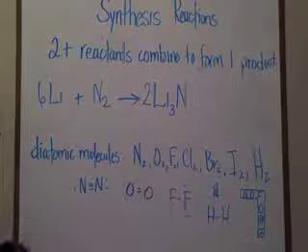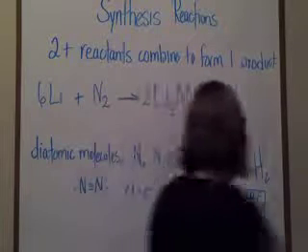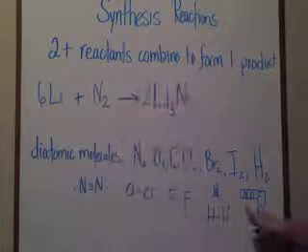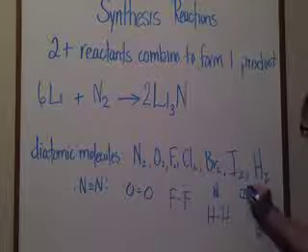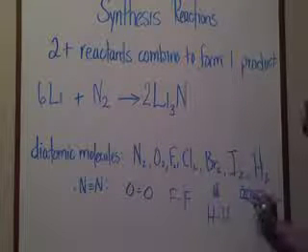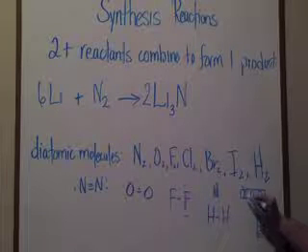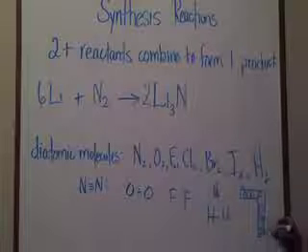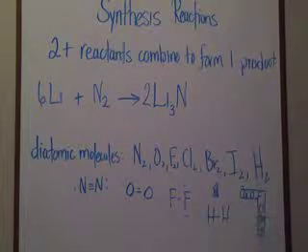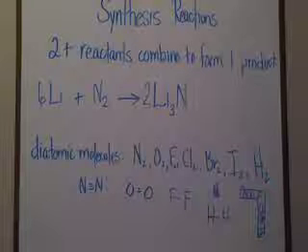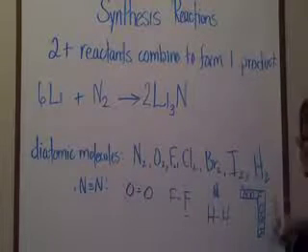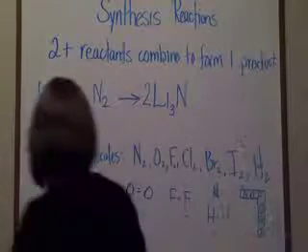So the way to remember these 7, it's kind of cool. Nitrogen is atomic number 7 on the periodic table, and there are 7 diatomics, and when you go across NOFClBrI, it kind of makes the number 7, although that's only 6 of the diatomics. And then there's hydrogen, who's always over here by itself. So 2 or more reactants combine to form one product. You've got to know those diatomics.